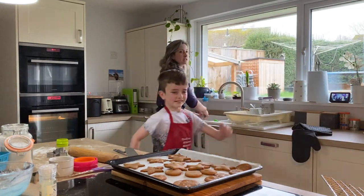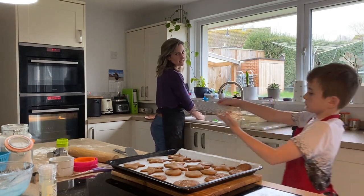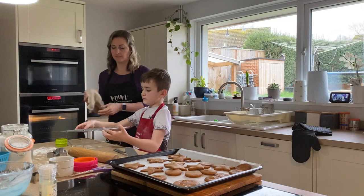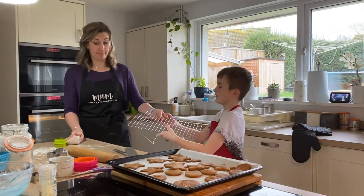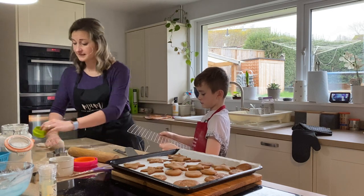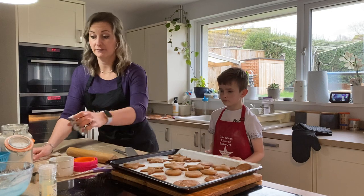What you can do is, if you leave your biscuits on your baking tray, then your biscuits won't cool down very quickly. Do you want to know why? It's because the biscuits will stay on a hot surface, so they won't cool down very quickly. We won't be able to ice them, which is bad.